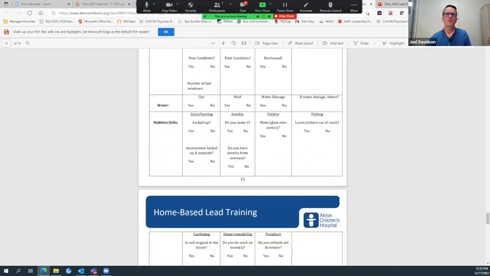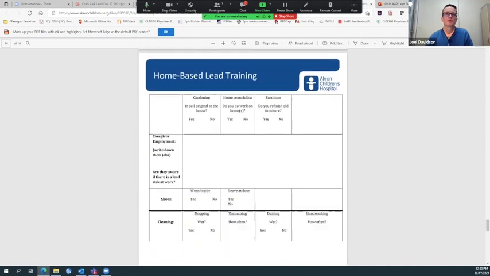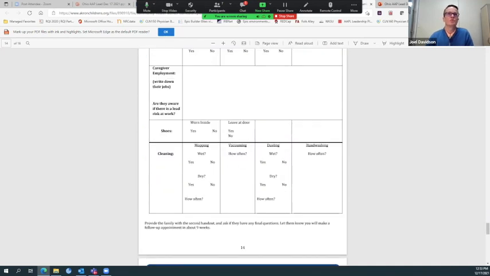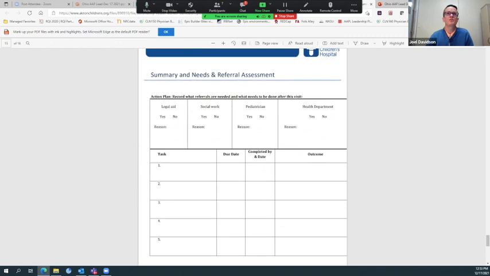And then hobbies, and we put this into areas. Are you putting that stuff out of the way, out of reach? If you have guns in the home, are they locked up? Kind of a separate plug there, but you have a chapter of the American Academy of Pediatrics that you're with now that is very interested in doing that, and there are some other opportunities for that discussion, but because of its connection to lead, there it is. And then employment, shoes, cleaning.